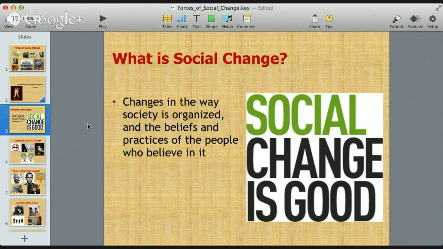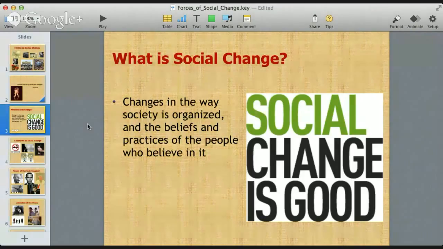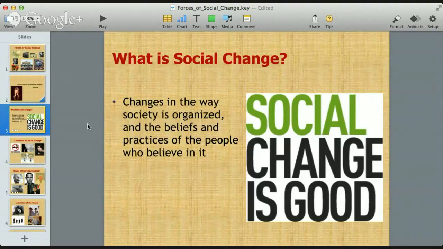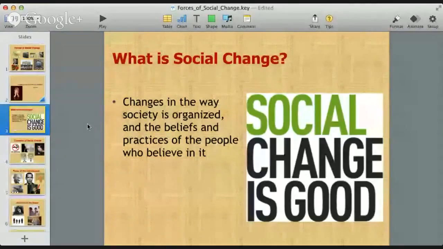So the opposite of social change is social continuity, which means that structures within society are built to ultimately resist change. Something like the Catholic Church is probably a solid example of a social institution that's changing slowly and surely, but at the same time has shown remarkable continuity since probably the Middle Ages. So social change in general is just society changing. I don't think I can make it any simpler than that.